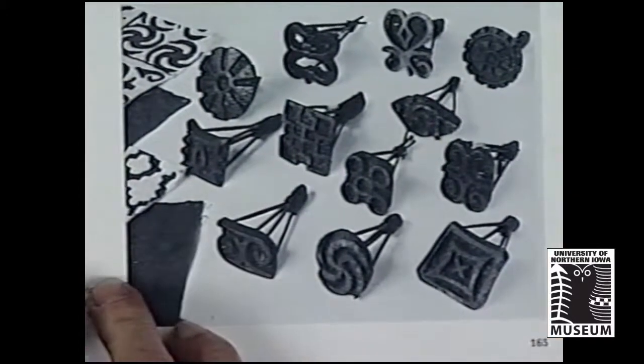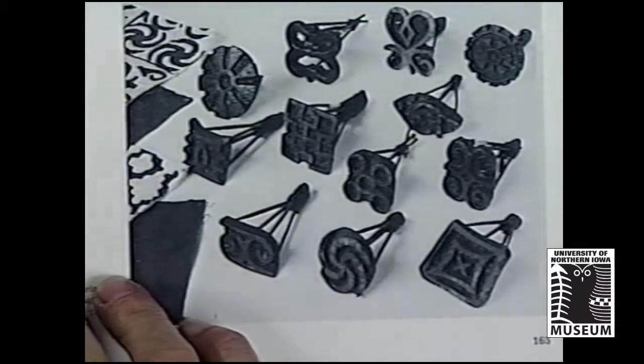The ink or paint that he was using would have been cooked for several weeks. It was quite a long process to get this made up. They would boil the bark of a tree for a week or two and add a little iron slag to it. The iron slag would help to make it black. It would also help it bind well to the fabric. And so that would be the way in which they would do their painting.